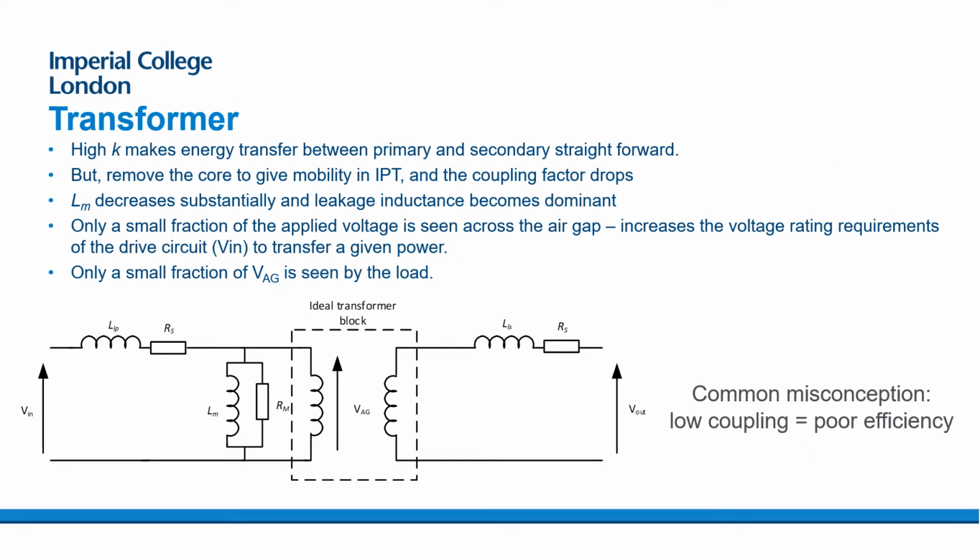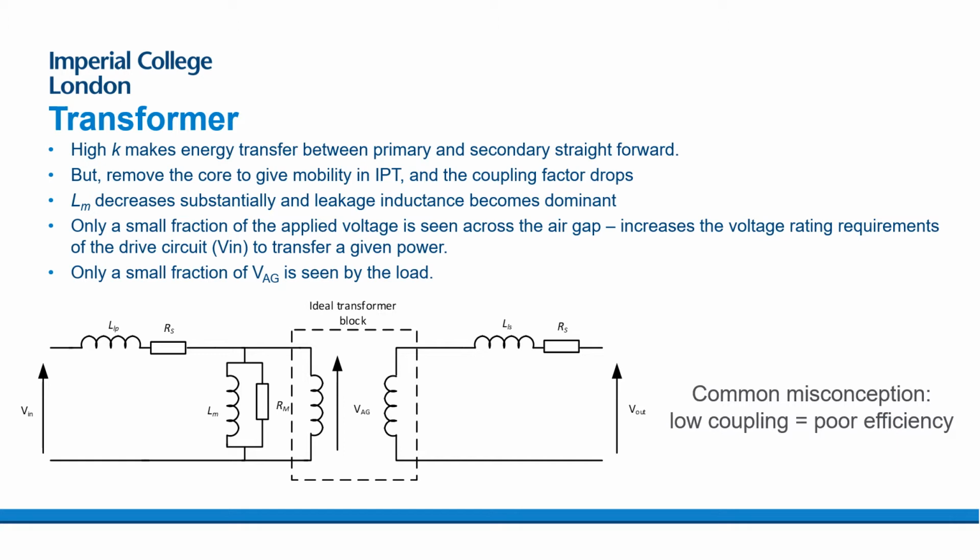It's useful also, I think, to take what you would have seen in any first class you did on power engineering when you covered transformers, just to refer back here to the equivalent circuit model that you're all familiar with for modeling a transformer. This model isn't necessarily tremendously useful when it comes to analyzing IPT systems, but I think it's a good point to start because of familiarity, and also because you can get some intuitive understanding as to at least what makes building an IPT system quite tricky.